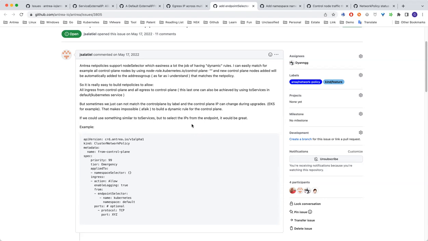And it's going to be really tough for us to explain that when you use the two services, we will leverage the Antrea proxy, so that we're actually filtering on something other than the IPs, whereas if you're using endpoint selector, we're actually filtering on the IP.